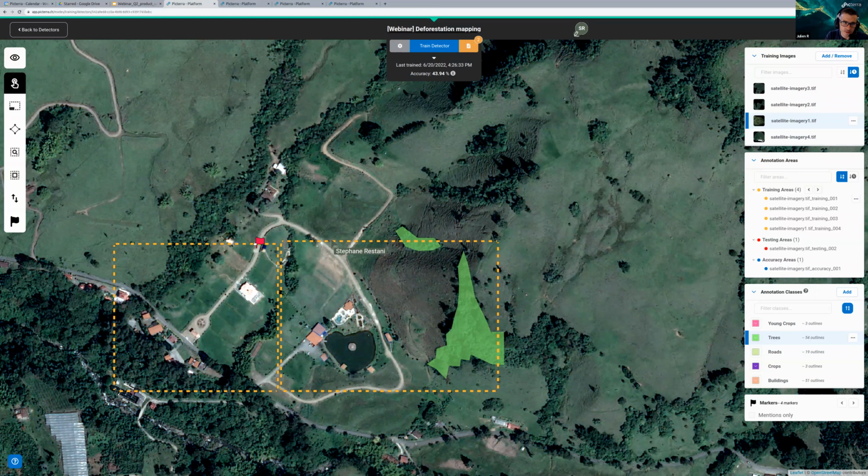And you can see here that Stefan just created a red marker where he mentioned me and asked me to annotate this area of the detector. We have a cool feature to use this for task management, because I can easily go through all of the markers where I am mentioned on this image.